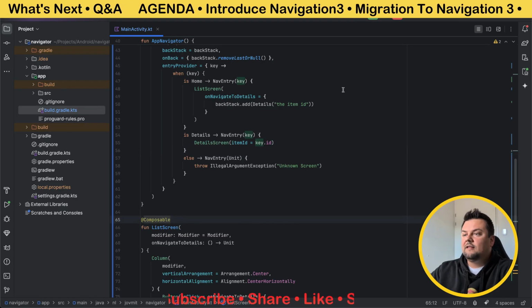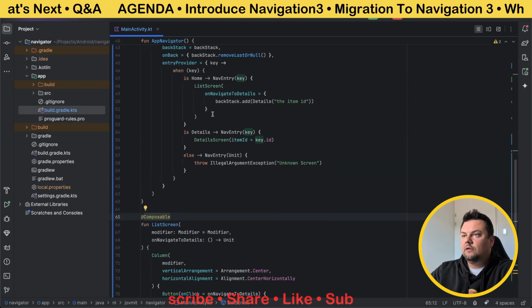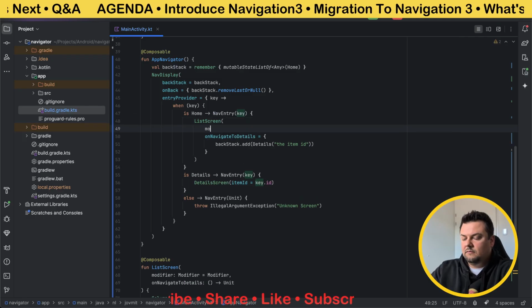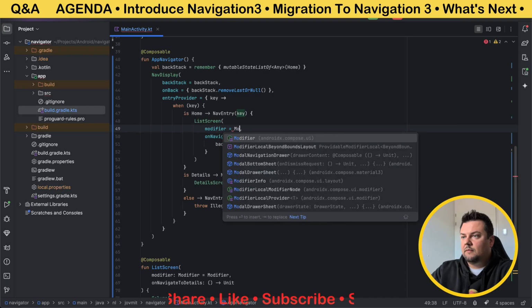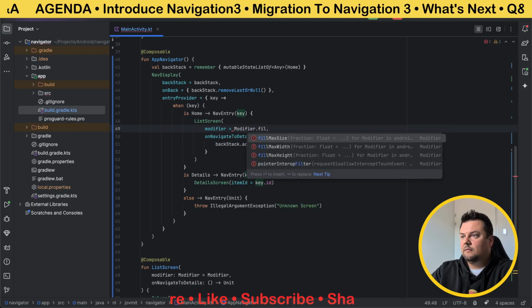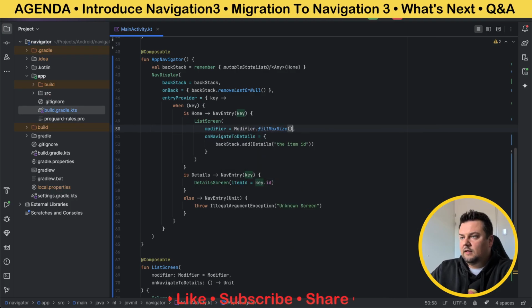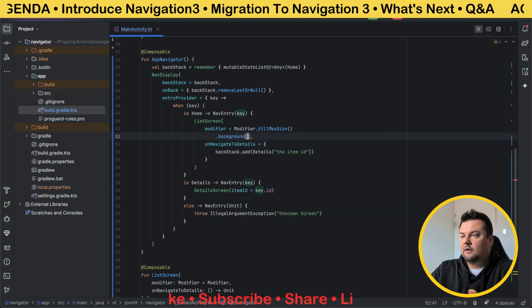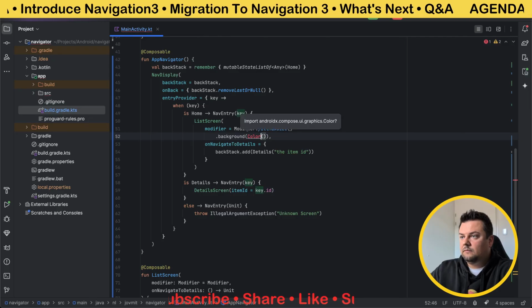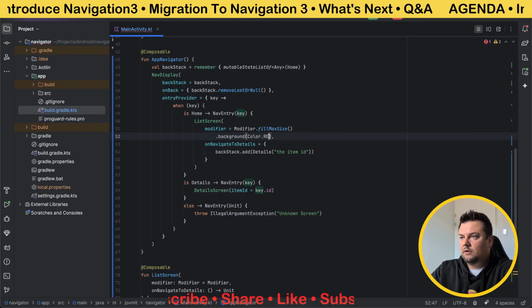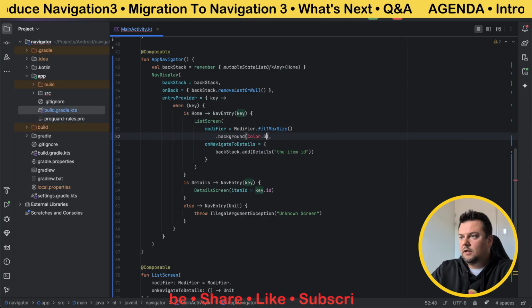Okay. So far so good. Let's run. Well, I'm also going to make this a bit more distinguishable. So I'm gonna say modifier fill max size, and then I'm gonna add a background. Let's do color red or color green.